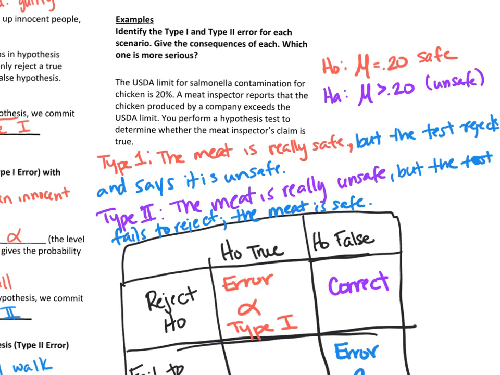And this is the exact reason why in a test we either reject or we use the terminology fail to reject. When we say we fail to reject, what that really means is that we are not saying the person did not commit the crime. Our evidence just suggests they didn't commit the crime. We can't be sure that they didn't. That's why we can't accept. So we never use the word accept. I'm never going to accept your innocence, A, because your innocence is already established, but B, because these errors occur. And the errors are what can't let me accept it. I can fail to reject, which gives me wiggle room there.